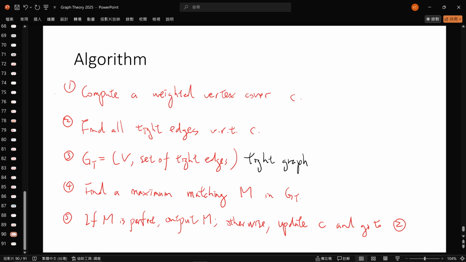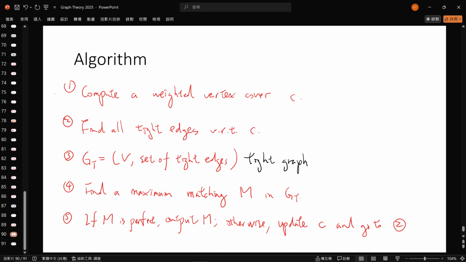And then we need to find a maximum matching. We can use the previous algorithm where we have a maximal matching in the beginning, and then we try to find augmenting paths. To find an augmenting path, you need to gradually expand S and T until you find an unsaturated vertex in T, and so on. So we just keep finding augmenting paths.